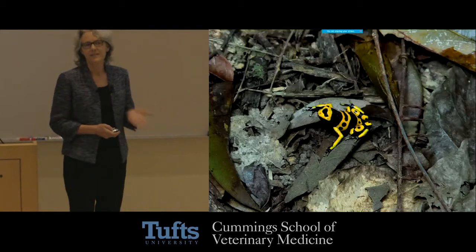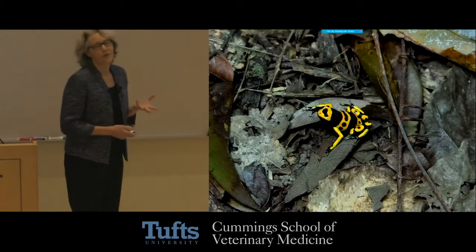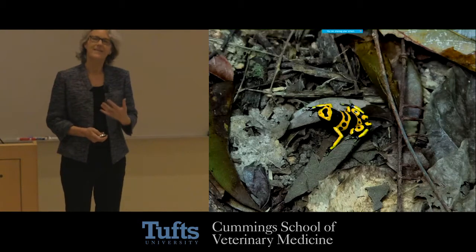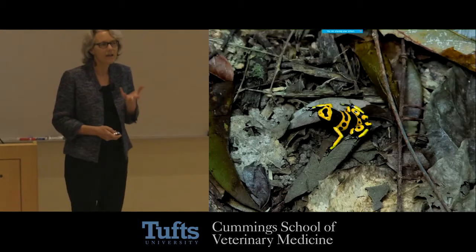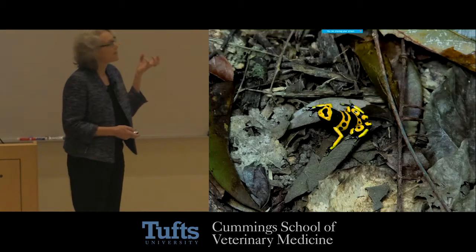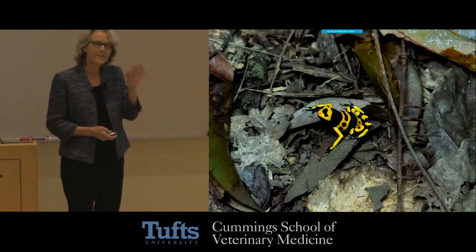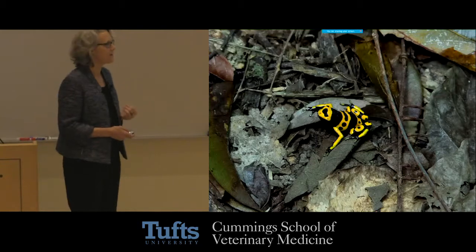Frogs are another species leading the way in the mass extinction. Frogs are cool, but if you've never seen one of these frogs, it's not all that meaningful for you. And that's just something that I struggle with. I've held all of these animals in my hands. They've been my patients. They've been my responsibility. If I don't know how to fix that frog and it dies, it's my fault. So I take that very seriously, but that's not at most people's life experience with frogs.